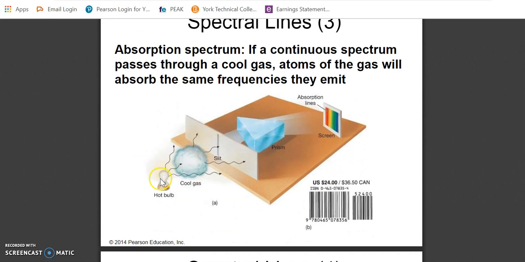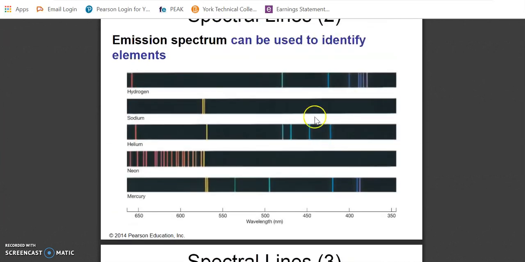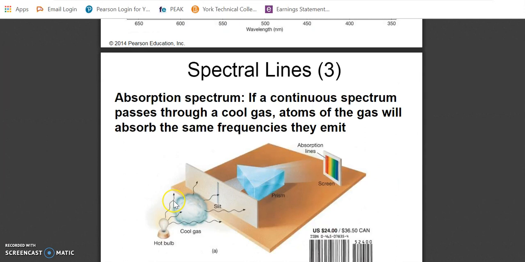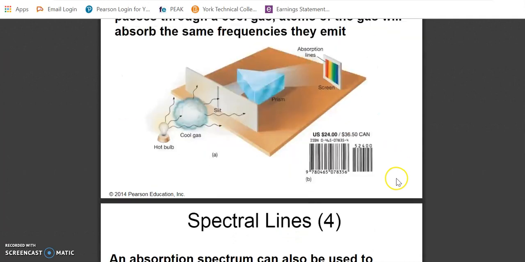All right, so if you have light, all the continuous wavelengths passing through, this emits a continuous spectrum, and it passes through cooler gas. What happens is that cooler gas will absorb some of the energy, and it depends on what that gas is made of. If that gas is hydrogen, you're going to be missing this line, and this line, the red, the aqua, and the blue. And the same thing goes for any of the elements, right? It depends on what this gas is. Whatever this cool gas is, you'll be missing some of these line spectra.